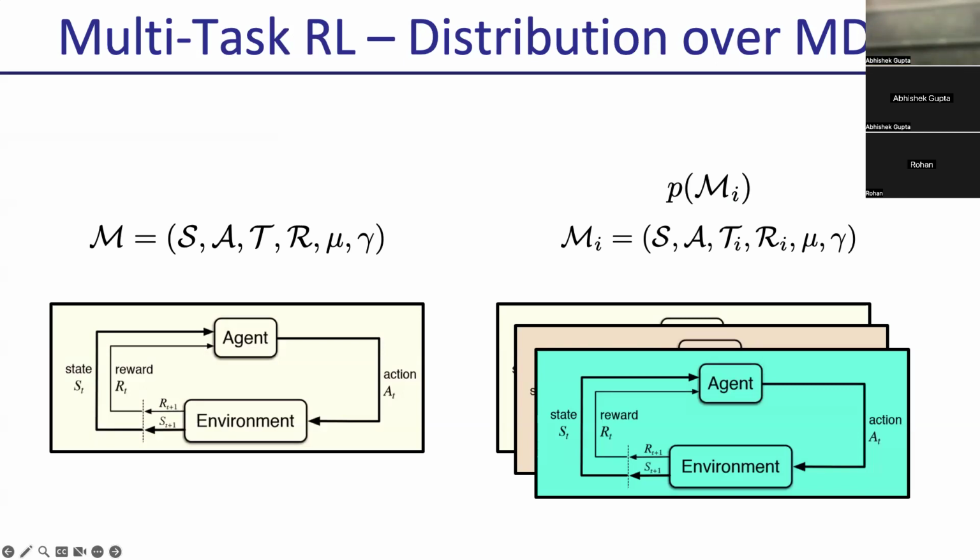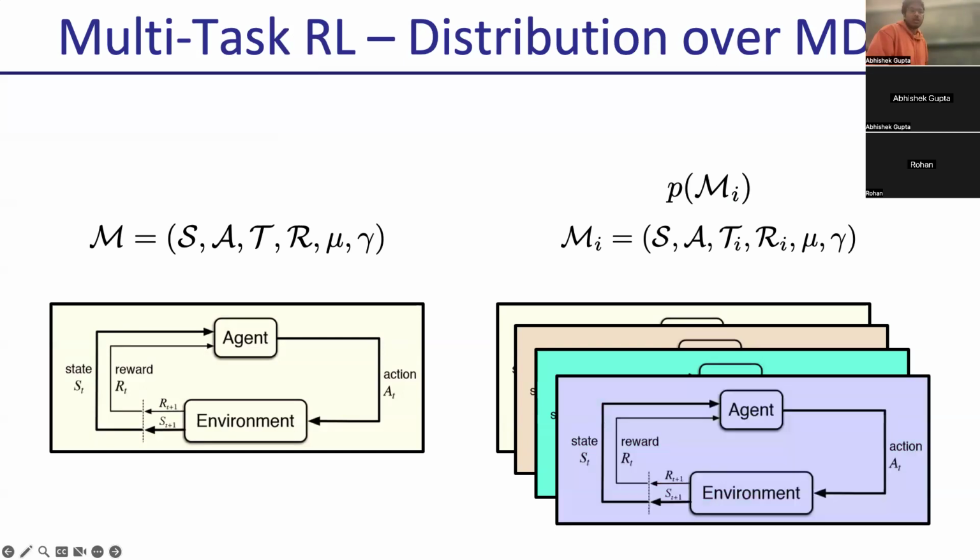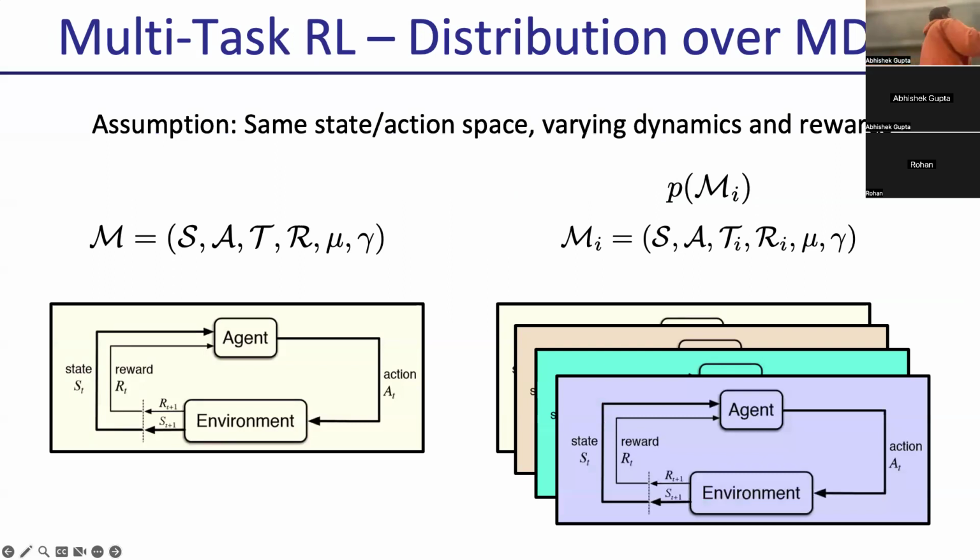It's a great question. It's hard to characterize relevance. So here, all we're going to assume is that the training tasks and the testing tasks are drawn from the same distribution. But we're not necessarily saying that elements of the distribution are relevant to each other or not. I think that's an interesting research question to ask. We're going to have the same state and action space so that you can have the same policy run. If you have a different action space, it's hard to run the same policy in all those settings.